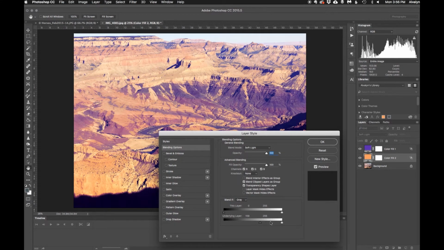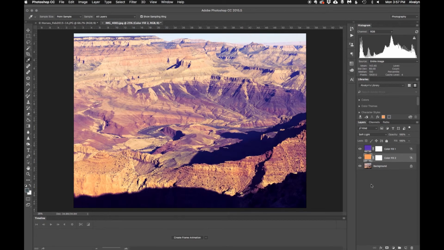And again, option click, to make some adjustments in terms of how those warmer colors are going to be, how harsh their edges are going to be. And we'll just click OK.